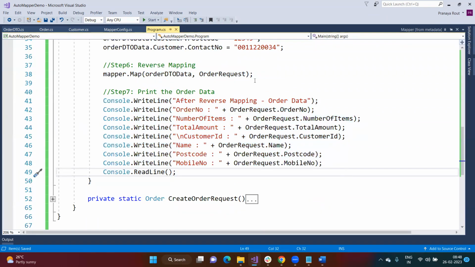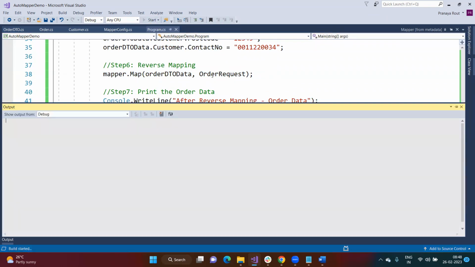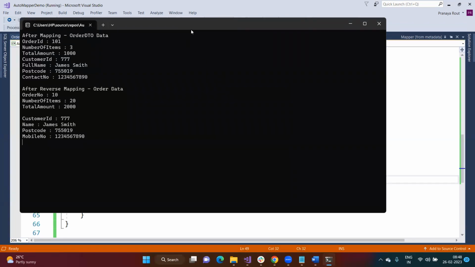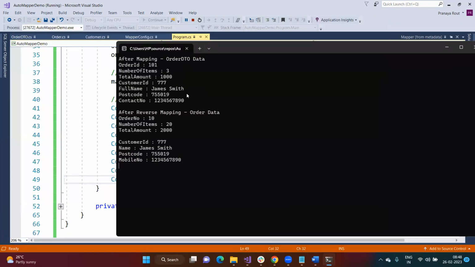But now run the application and you will see something is working and something is not going to work. Let me show you these things, right? So in this case, you can see order ID, number of items, total amount. These three are the primitive type properties.